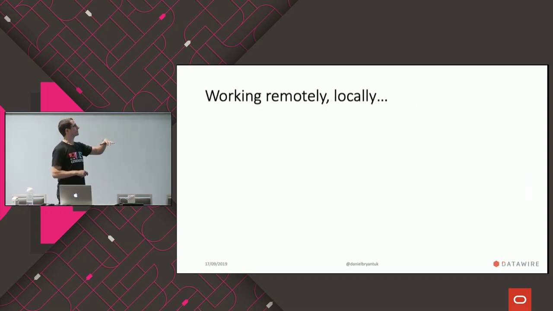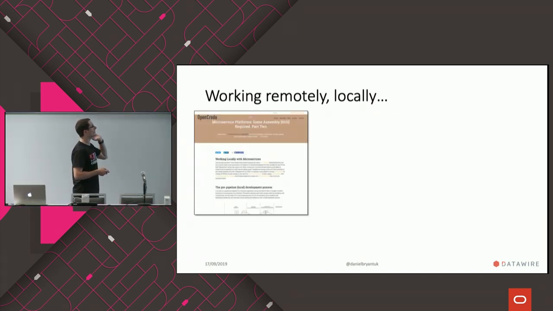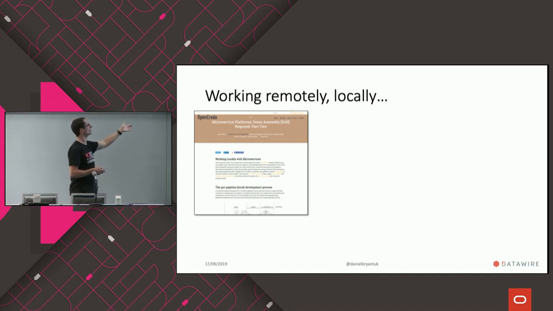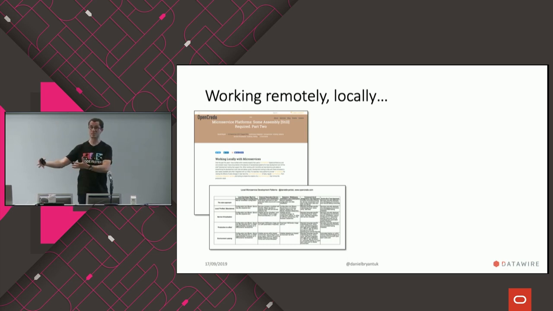A couple of high-level bits around working remotely and locally. I often find with microservice systems, you cannot run it all on your laptop now. So this is a slight aside. I wrote about this. I was working with an awesome company in London called OpenCredo a few years back. My team and I brainstormed and shared some ideas on, if you are starting to work with microservices, how do you mock effectively? How do you virtualize effectively? Because you probably can't spin up every data store on your laptop. So it's all about probabilistic trade-offs, realism versus probability of failure.